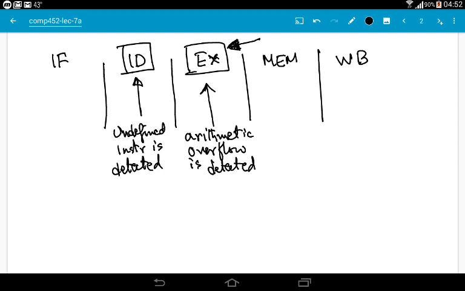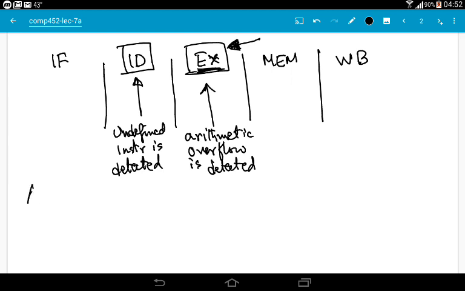We treat these exceptions as a type of control hazard, and therefore when we detect an arithmetic overflow exception in the EX stage, we want to first of all stop further processing of the instruction in the EX stage.